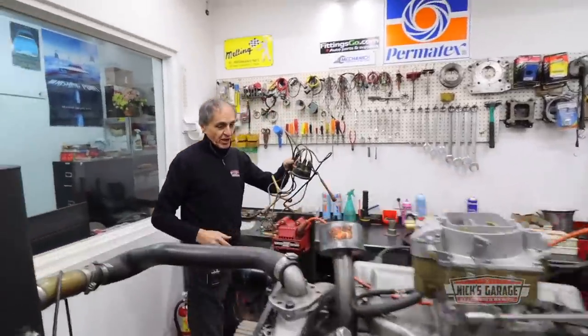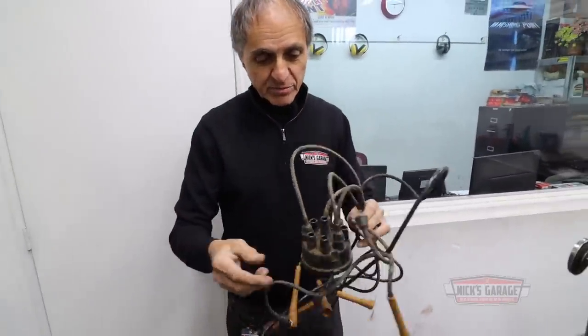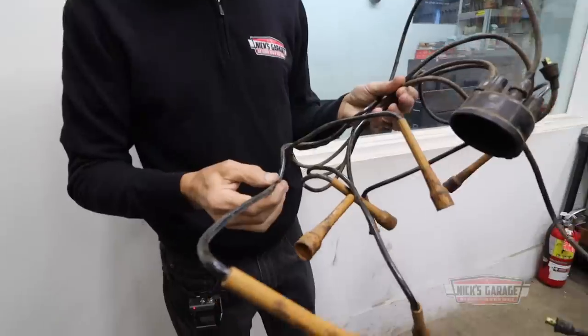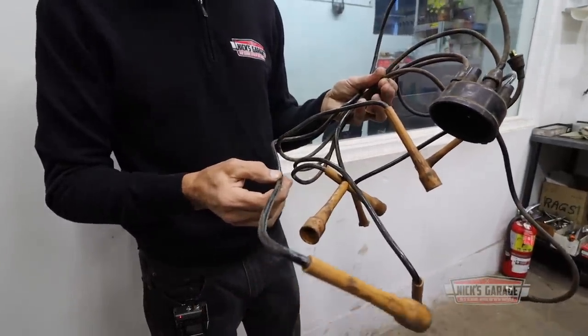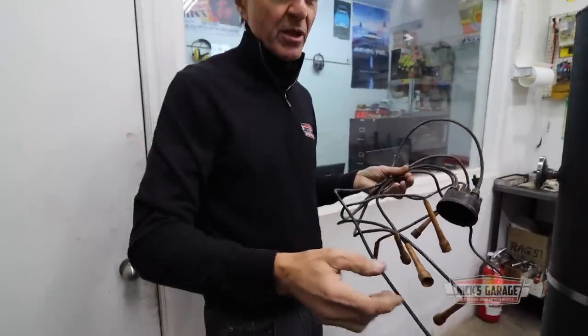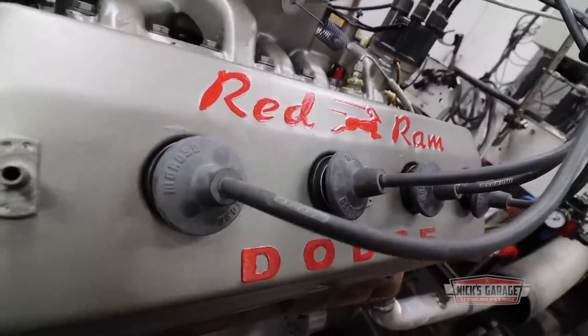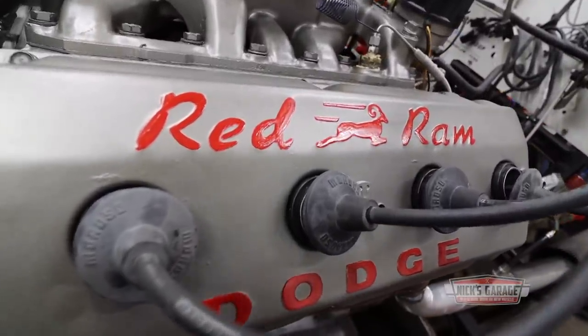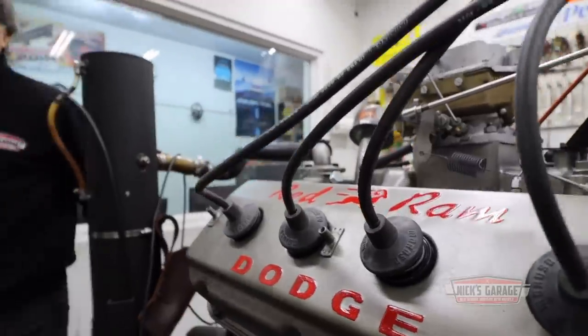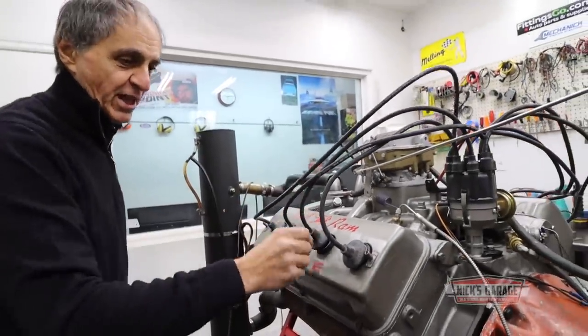This is what comes on a 241 Hemi. Ceramic or whatever this is, I don't know. I couldn't find a set of wires at the moment when I put the engine on the dynamometer. So what I did is I took a set of wires from a 426 Hemi, and as you can see, I installed them just like a 426 Hemi, and it did the job. There's a little bit of a loose fit here, but it doesn't matter. It still snaps into the spark plug, and that's what counts.